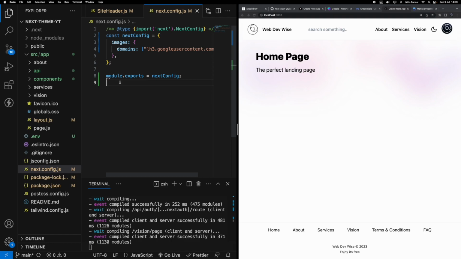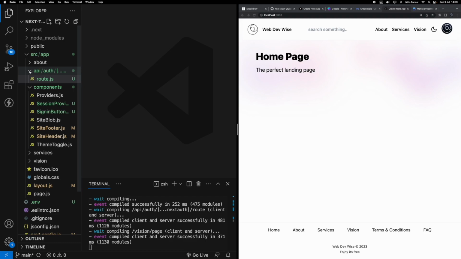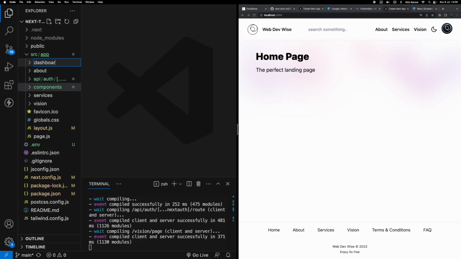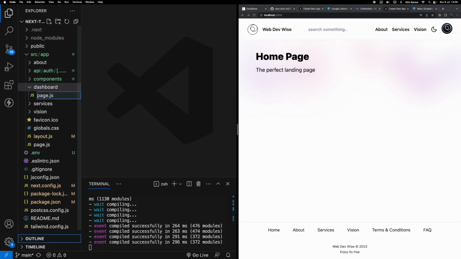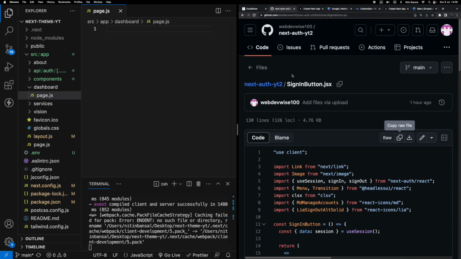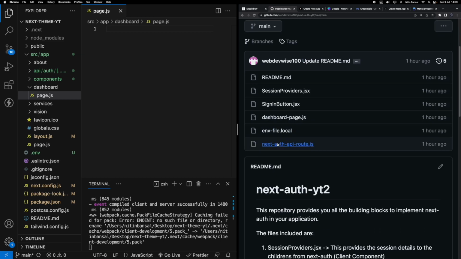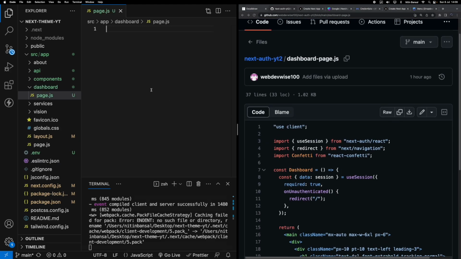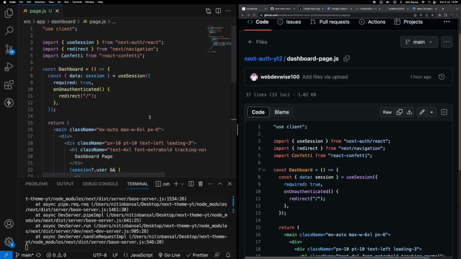The reason being we have not added this dashboard page into our application. Let's do this together. So I'm going to close everything first, and then we are going to go into our app router, and I'm going to add one more folder called dashboard, and under that dashboard I'm going to create one more file called page.js. Under this page.js we are going to simply copy and paste the code which we have got in our GitHub repository, and we are going to talk about it together. So let's open this and paste this code into our file, and let's look at it together.